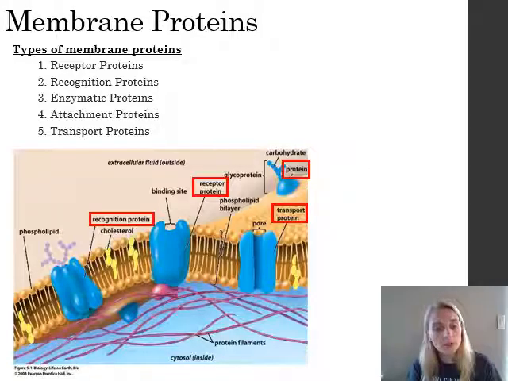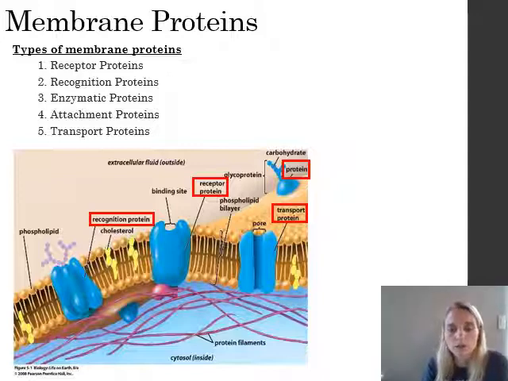Okay. So here's just a list showing some of those, another close-up view of those proteins. So receptor proteins I already mentioned. Recognition proteins are like communication. Let me give you an example of a recognition protein. We have proteins on our surface that kind of have our name tag, so they're called self proteins. When our immune system cells are cruising around and they recognize our self proteins, they ignore us because they know that we are part of what we're supposed to do. If a bacteria or some other tissue or cell comes in, it's going to have a different protein on its surface, and our immune cells recognize that as foreign, and so they'll try to destroy it.